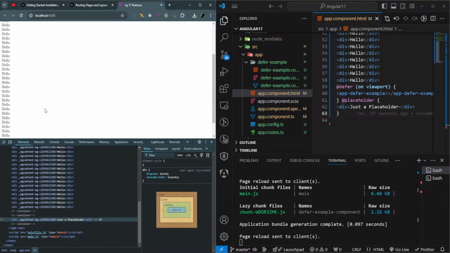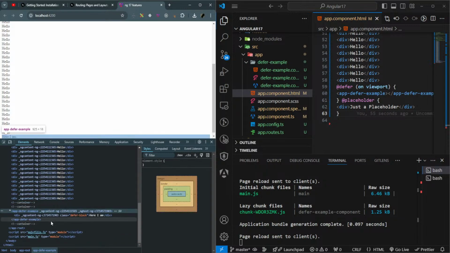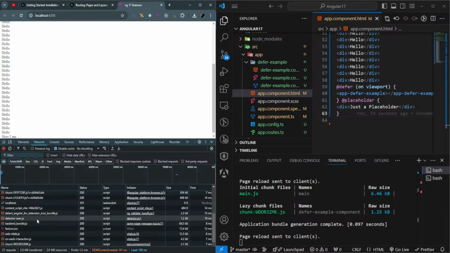So when you scroll down and see here, it actually loads the component immediately when the viewport is visible. Then the content changes from just a placeholder to the actual component being rendered. And if you see the network, this much fetched the actual component.